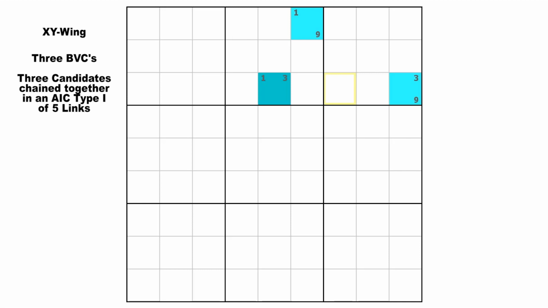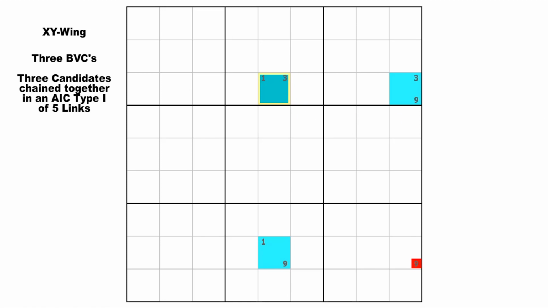And if the 2 endpoints lie in 2 different chutes, then there will be only one possible elimination. Like here, there's only one place that you could eliminate a candidate 9, and that would be right there. That candidate 9 would be false because it can see the 2 9's in the light blue cells. Now there is one other cell that sees both of those 9's, and that is row 3, column 5, but that's our pivot cell, so there can't be a 9 in there, otherwise this would not be an XY wing. So that can't be there.